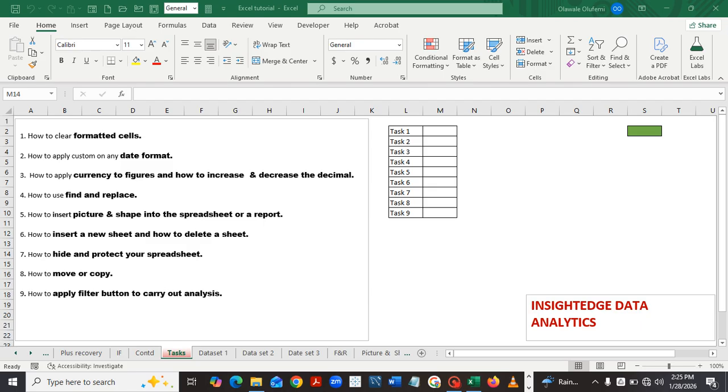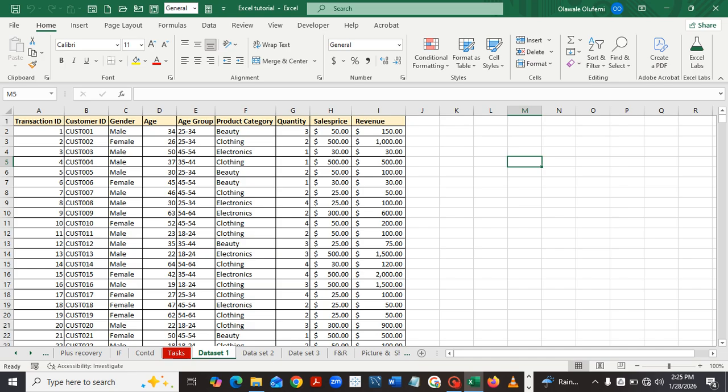Now let's go to the dataset 1 where we have our dataset. Now if you want to clear a formatted cell, how do we go about this?